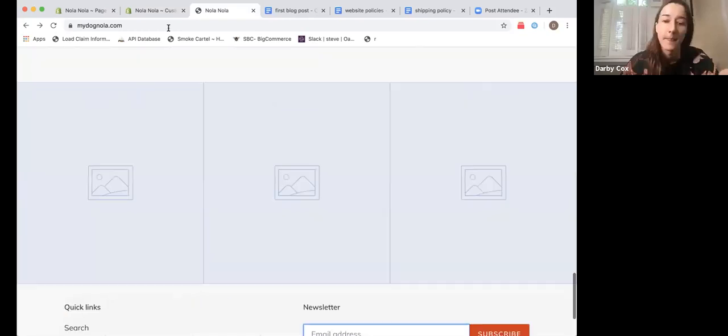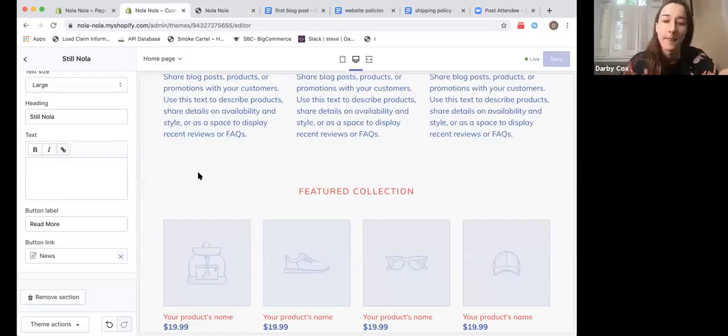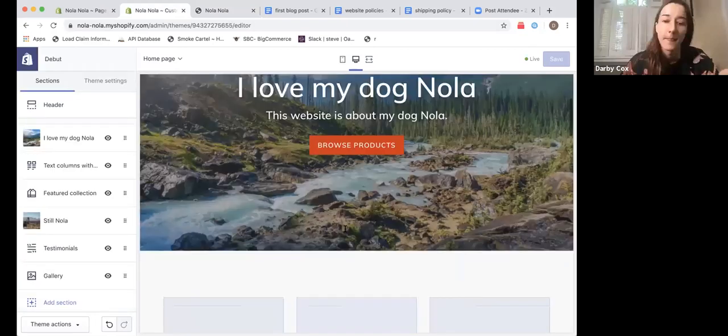Okay, so this right here where we're at is our theme editor. Can you see my screen all right? And this is everything for the front end of our website, just, you know, beautification, where things are put on the website, images, how you want things to link, your sort of link lists, that's everything in here. We're gonna click back to the back end.